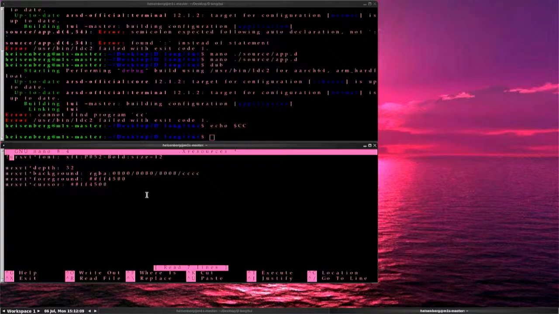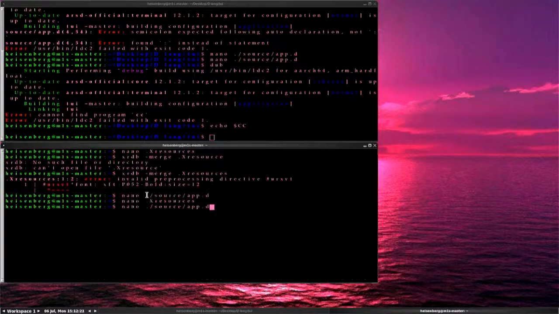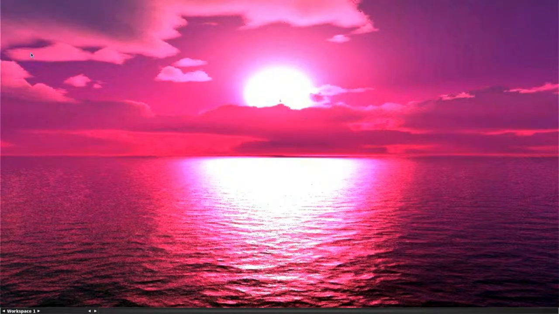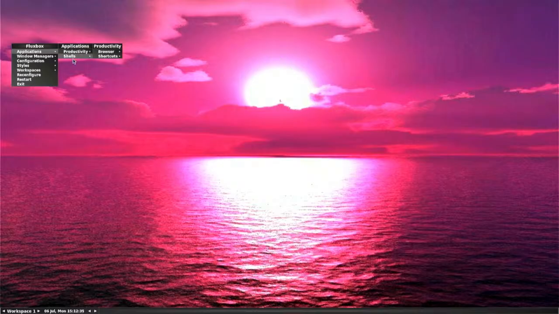Bro, it's 4 a.m. already? That's crazy. Control S, Control X, and then try xrdb merge. Now it should have returned my font to normal. So if I ever want to go back to Skyrim fonts, I can do that. Oh, that's pretty nice. I get to pick and choose my fonts.